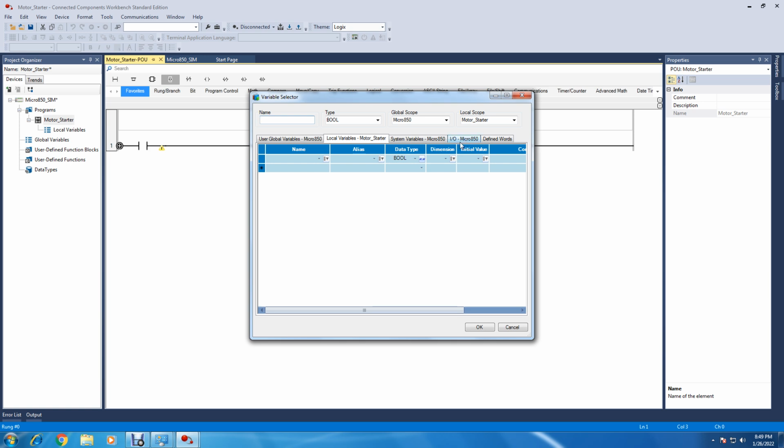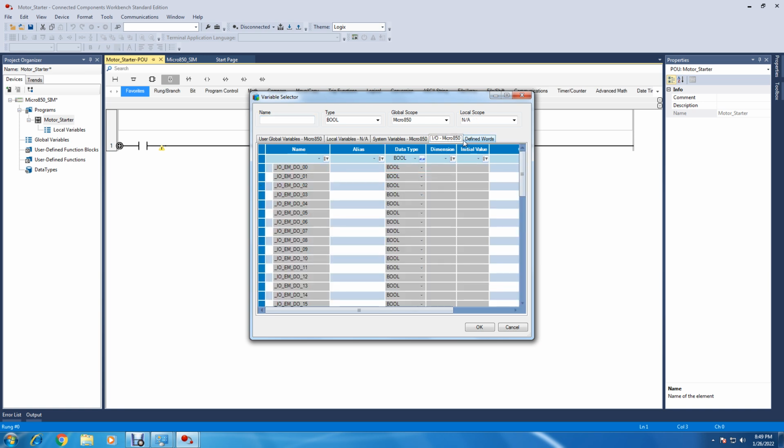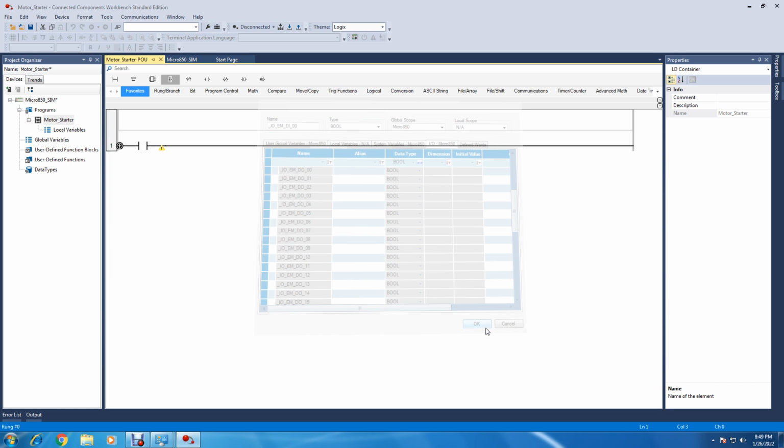And we're going to click on I/O, Micro850, and then we're going to come down to inputs. So this is digital in 0, and we're going to click on that one, highlight it, and we'll call it stop button. Whoops, hit the caps. Stop button, and hit OK.